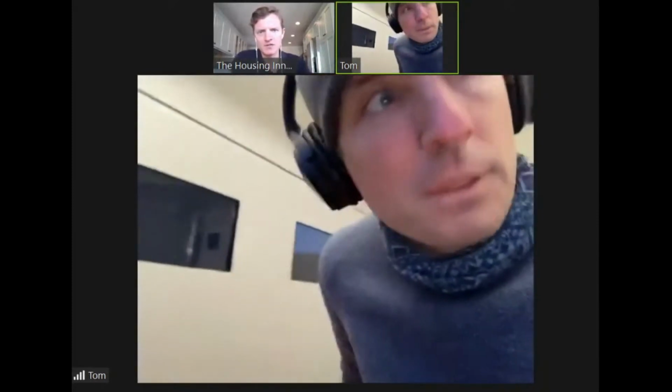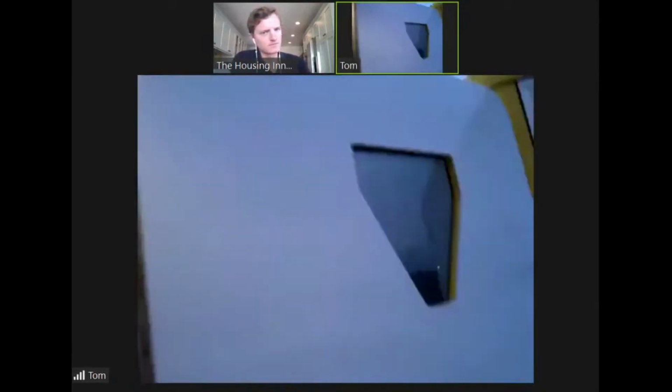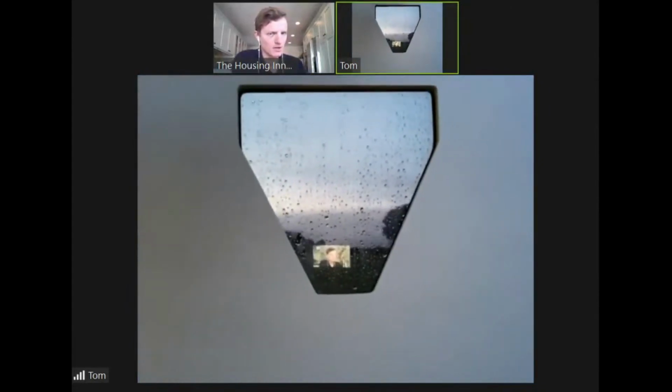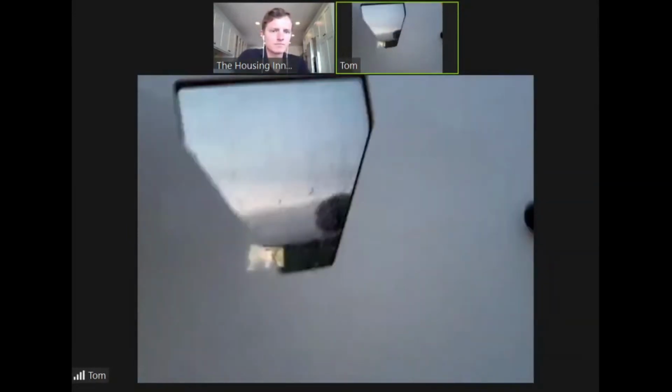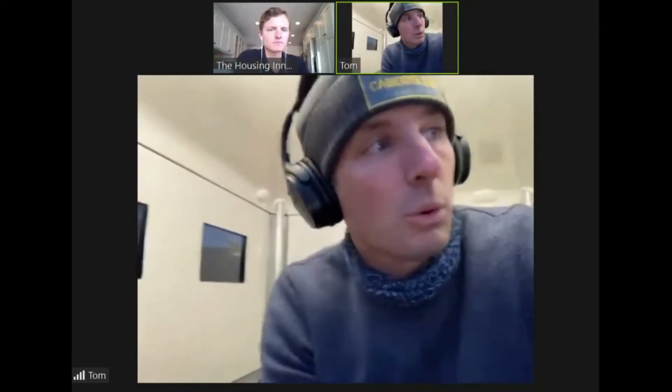Okay, and then when you close the door inside, is there also a window on the front? How does it lock? There is. I will swing you around here. So you've got a little triangular window there. You see the setting sun in the background, and at the moment we've just got a simple lock on there. We're going to put a thumb screw, a thumb twisting one, so you can just lock it easily from the inside. We also have options for combination locks, so that they can be left in the middle of nowhere, and anyone who has the code can go along and use it.